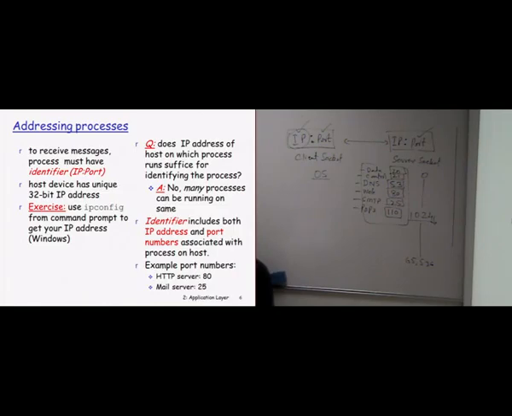Now you have to differentiate when you send the data of, for example, 4 processes from one client computer, and this client computer is communicating with 4 different servers. The 4 sockets on the client computer will have the same IP address but different port numbers.